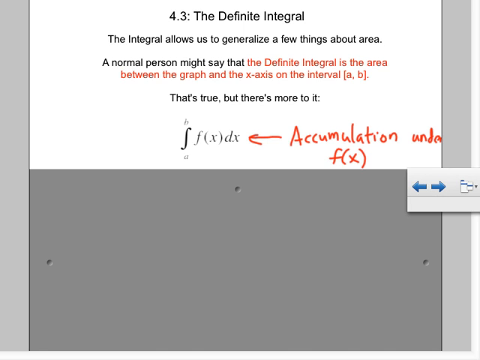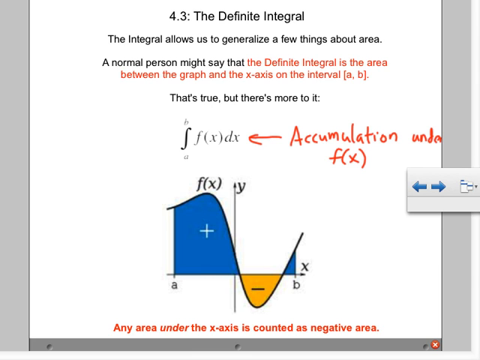Can you guys see in your mind why area and accumulation would be very much related to each other? It's like how much space is accumulated underneath the curve of the function. The reason why I'm doing this is because up until now, area has always been positive, right? Have you ever encountered a triangle or a circle where the area was negative? I hope not. That would be a very scary thing, unless you're dealing with a circle made of antimatter, which even then, I think antimatter's properties are the same. I don't know. Anyway, what I'm trying to say is that we will now be dealing with things that we could consider negative area, but it makes more sense to think of them as negative accumulation.